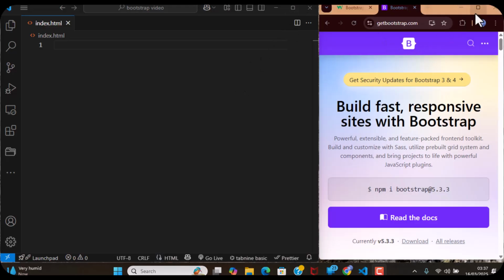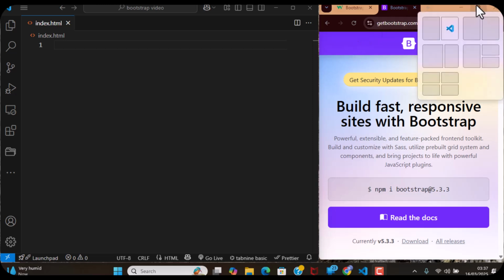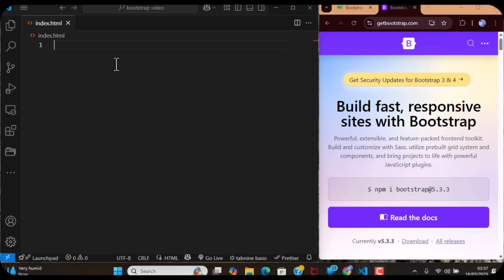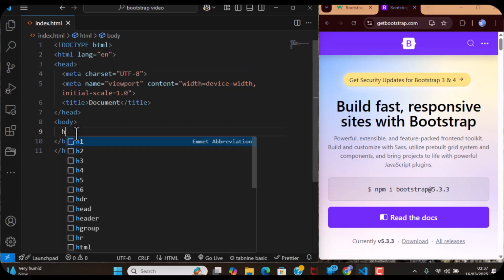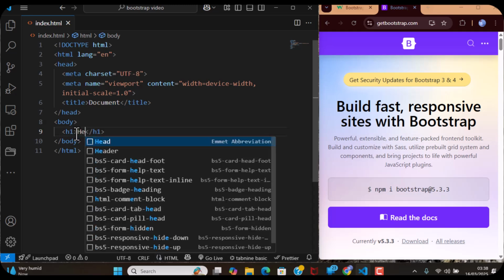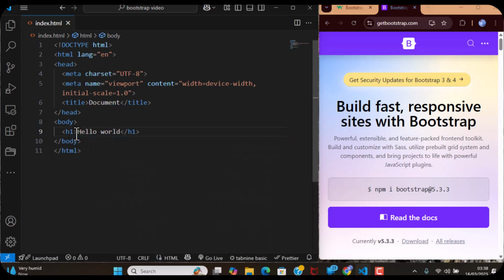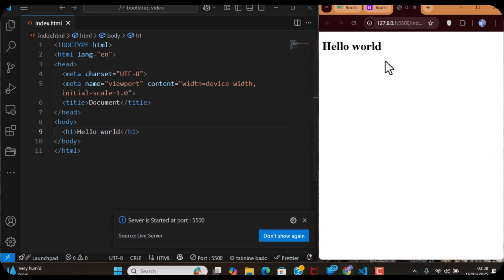So in this video, we are going to be looking into the introduction to Bootstrap and how to import Bootstrap into your HTML. So let's first of all begin by writing our first HTML, and let's use H1 here, and we say hello world. Let's run this on the browser, and this is what we have, hello world. Now take note of the font and the color here.